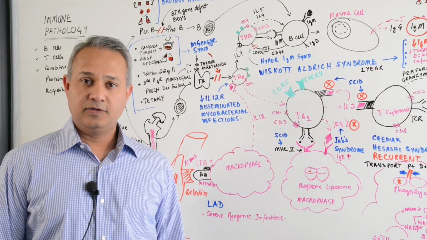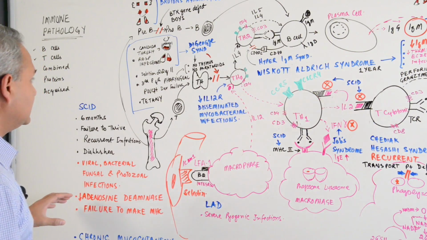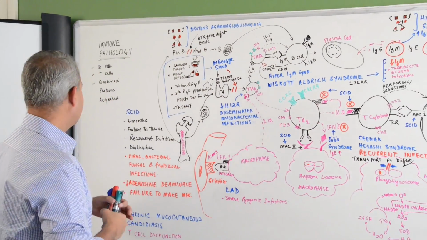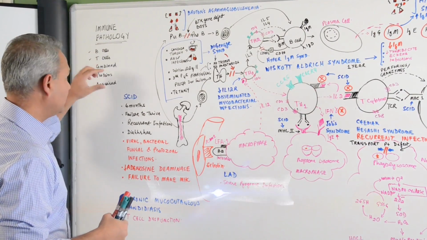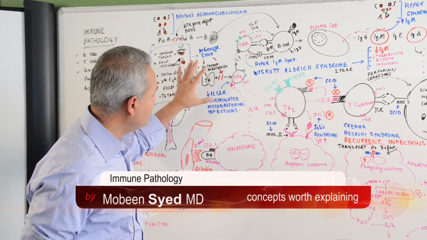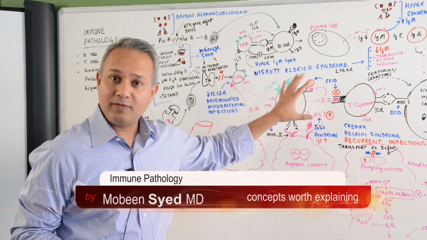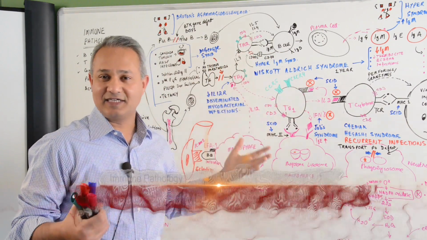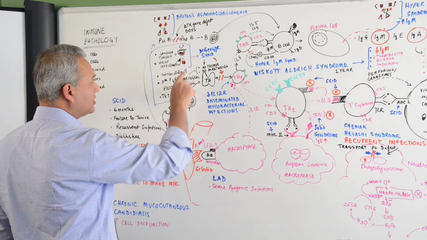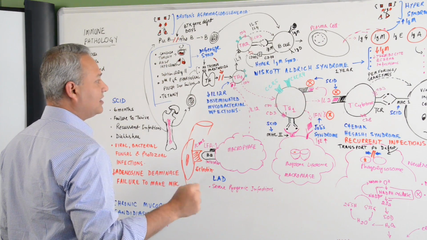Okay, so let's continue our immune pathologies. So we talked about Bruton and we talked about DiGeorge syndrome. So again, I'm not doing B cell only and T cell only. I'm going through the picture and putting the defects as we go through the sequence of normal function, and as we see the defect we can see pathologies. I think this is beautiful. Okay, so we've talked about B cell deficiency. Now let's talk about one more.